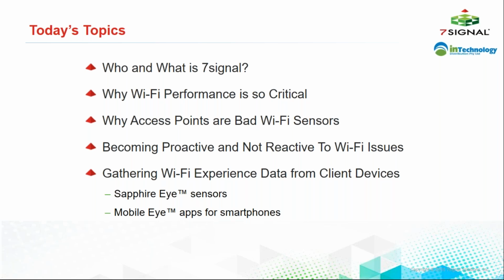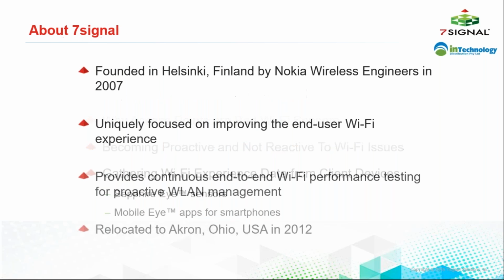We're going to talk about how there is an alternative solution that we're starting to see on the marketplace, and this is how people will take their existing access points and they'll actually turn them into sensors, and what we want to do is explore that a little bit with you today. Then we're going to talk about how instead of being reactive when it comes to Wi-Fi issues, we want to be proactive and really turn the tables on this entire equation. And then finally, we're going to dive into our solution, and we're going to actually show you what we do, how we do it, and a little bit of a demo. So let's just jump right in.